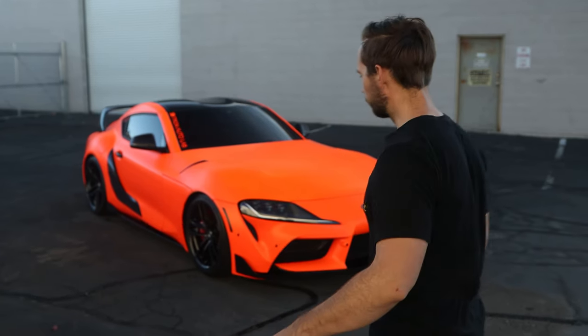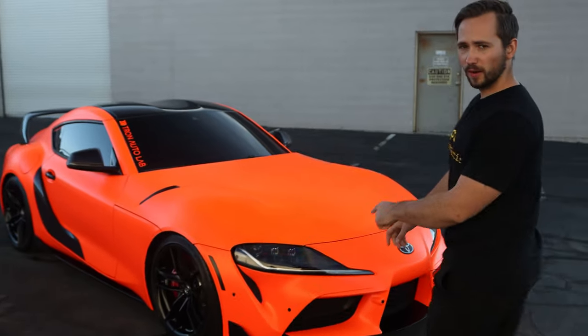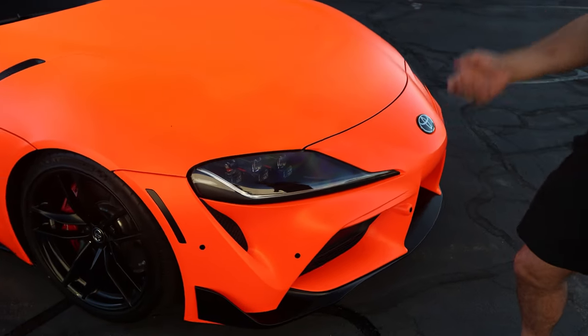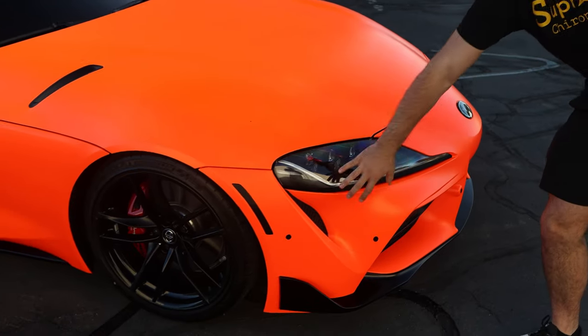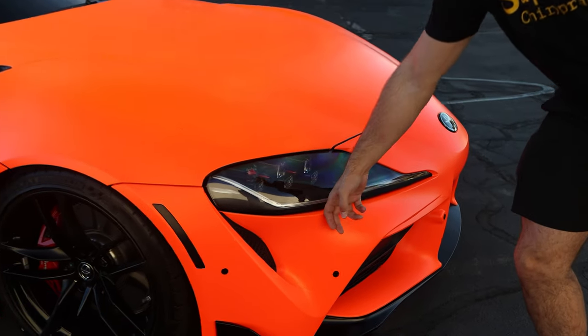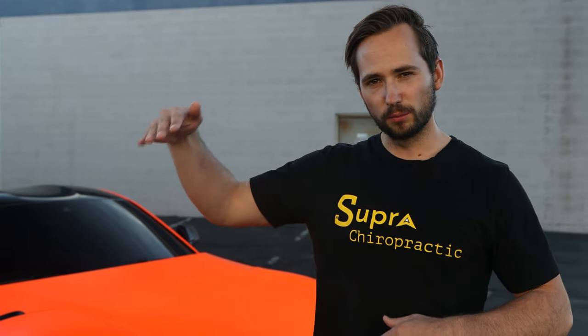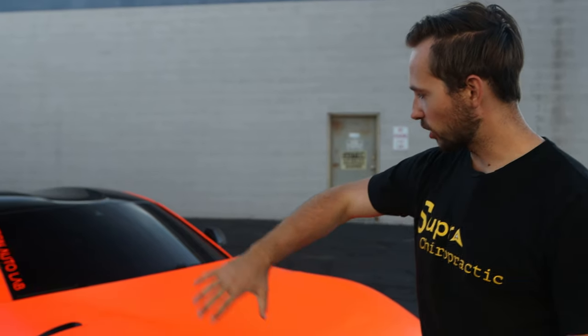So I can sit here and talk about the Supra all day, but let's actually take a look at the car right up close. So first off, like I said, with the whole front bumper, this is what's gonna take the most damage from debris and all that. So we've done full paint protection film underneath the wrap, and then we have the wrap over the paint protection film, so it has two layers of protection. So if a rock is going to go through and damage the paint, it's gotta do quite a bit of work to get through. It's gotta go through like little brother and big brother, and then it can fight with the paint. And then the rest of the car, we've got the full wrap.